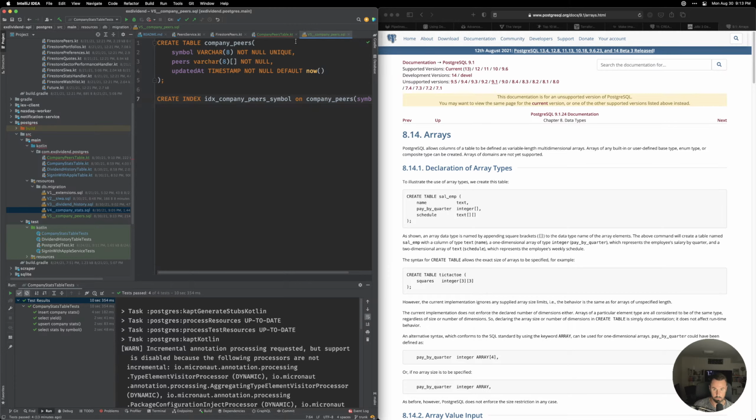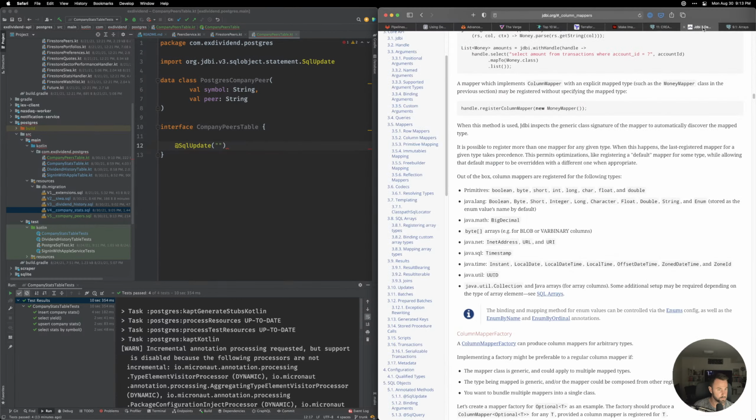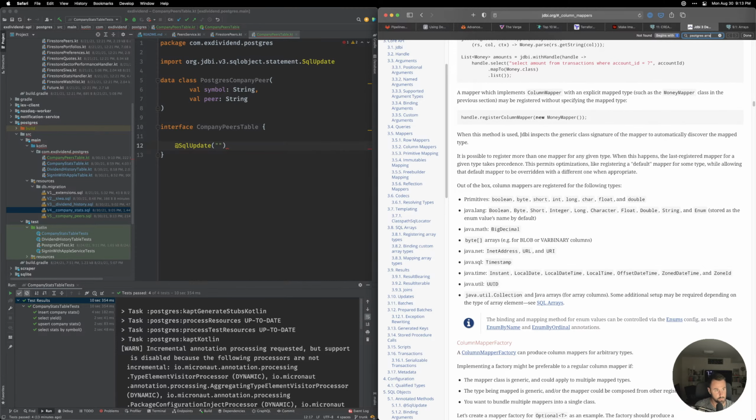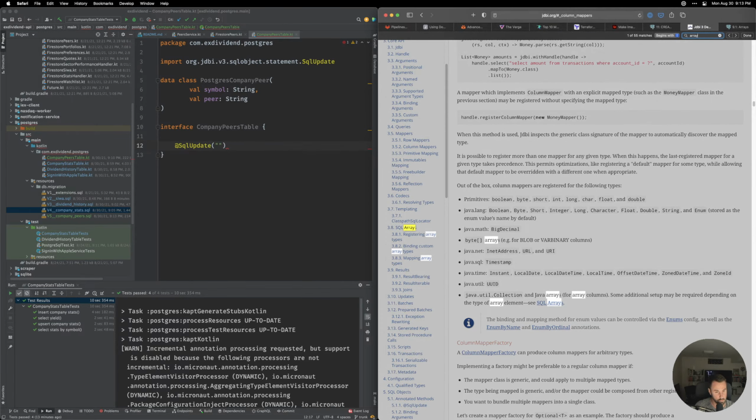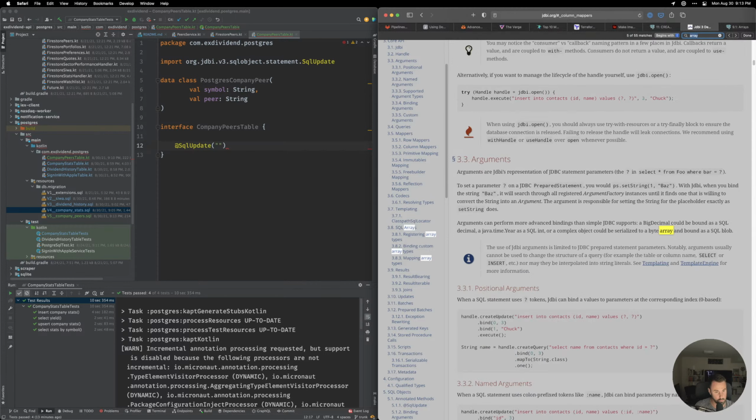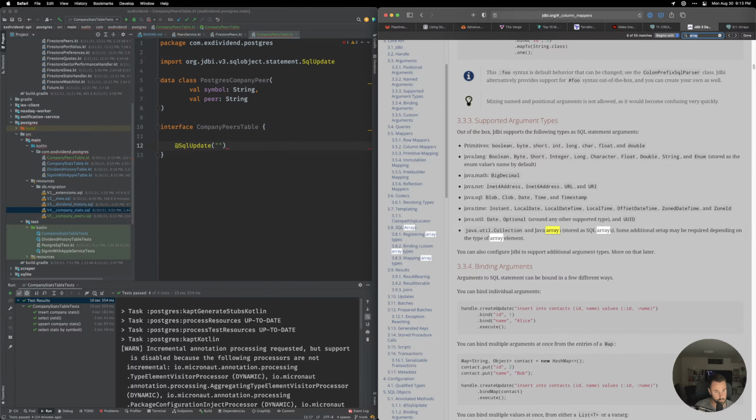Okie dokie. Let's try this. I don't know if JDBI has support for this. Stored as SQL arrays. Okay, so it does.